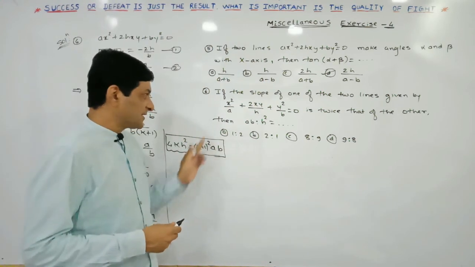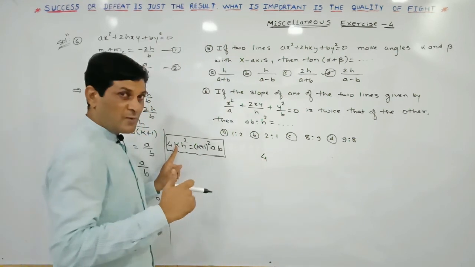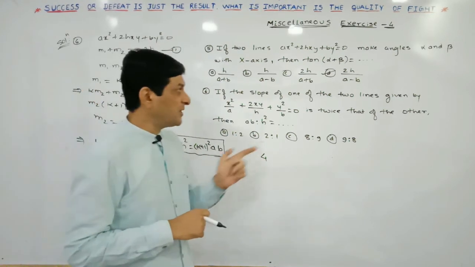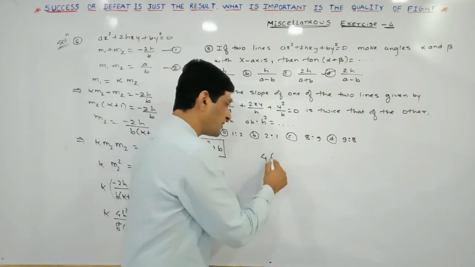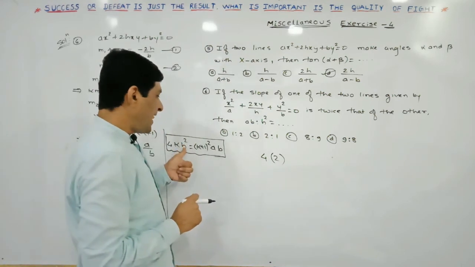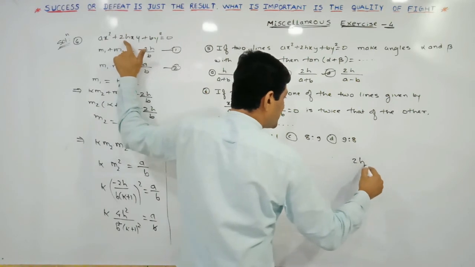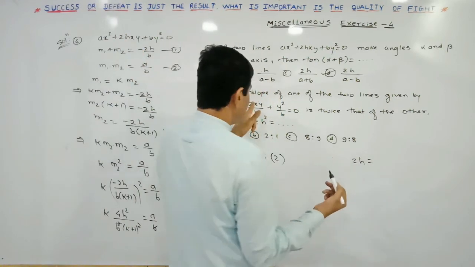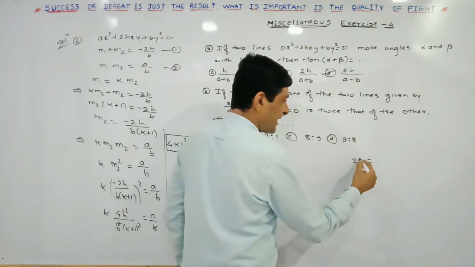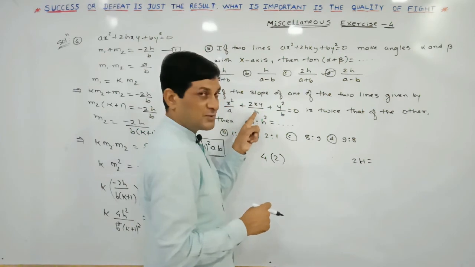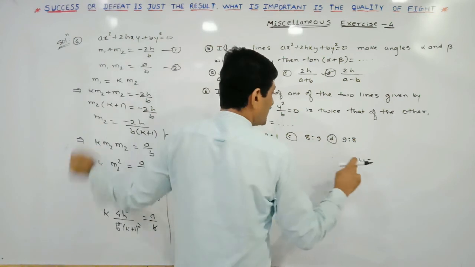So let us apply this condition in this example. So 4, keep it as it is. K means what? The slope of one line is k times the slope of another line. But in this example, the slope of one line is twice the slope of another line, which means k will be equal to 2. So replace k by 2. Now observe that in the homogeneous equation, the coefficient of xy is denoted by 2h, and in this equation the coefficient of xy is 2. A better way here is to denote this h by capital H, because in this equation small h is used in the denominator. That's why here this 2h we have denoted by capital H.